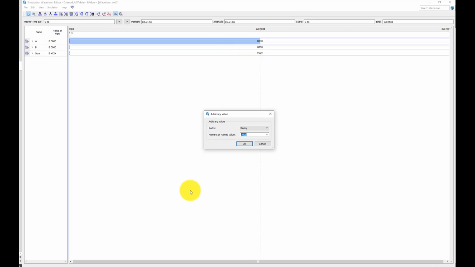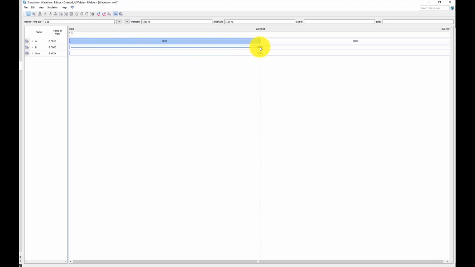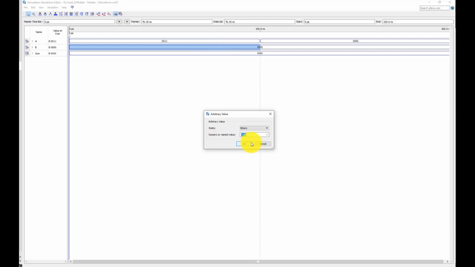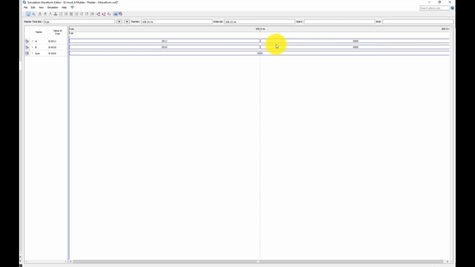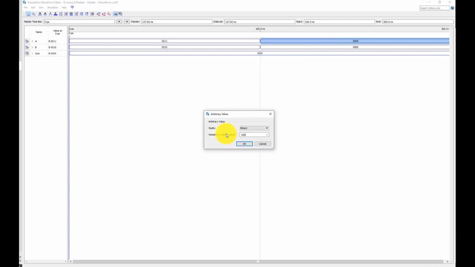So let's suppose I want to add here 0011, which is a 3, and I want to add it with 2, okay? I want to add it with 2 here, 0010. And for the second example, I want to add 1000, which is 8, with 5, 0101.